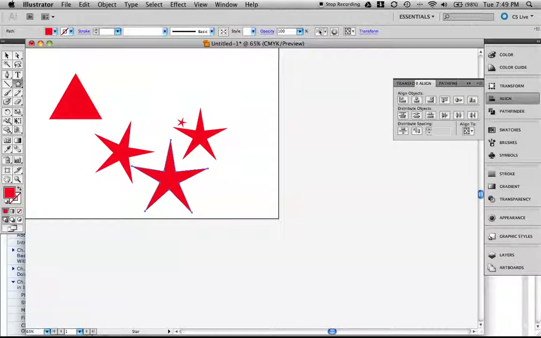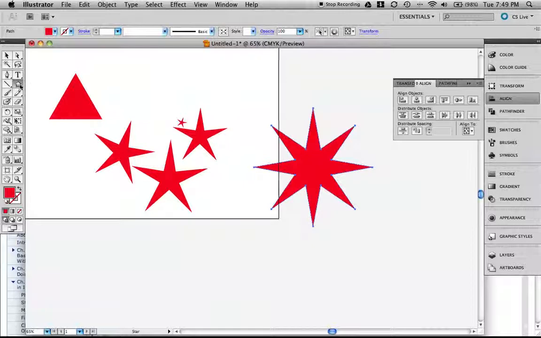By holding the Control key as you draw, that allows you to play with the radius of the star. There are 2 radiuses, one at the very tips of the star and one on the inside of the star. And you can adjust those as you're holding the Control button. I can actually flip this star inside out simply by holding the Control button as I draw. Again, if I want to add another couple of spikes to that, I can simply go up arrow and down arrow. And again, I can still move it around by holding the space bar. And Shift is going to snap it so that it's up and down.